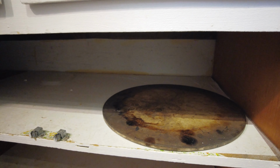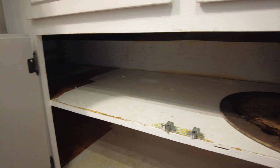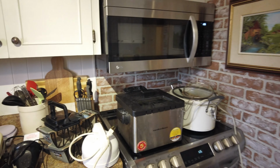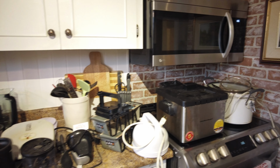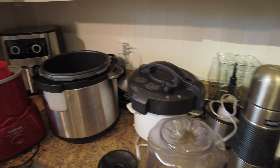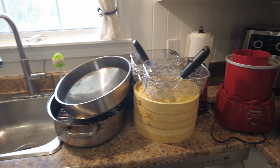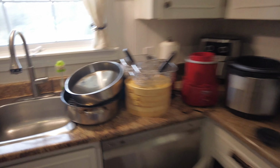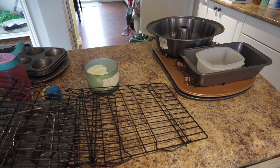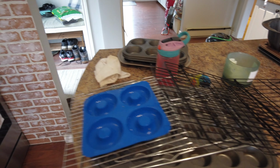Okay, so I just left the pizza stone in there. I know we're keeping that. And everything else is taken out and is now lining all of our cabinets. So it's going all the way across and curving around and all the way here, and also extending over to our island, where I gathered the baking things that were under that cabinet. So I'll go through those in a moment.